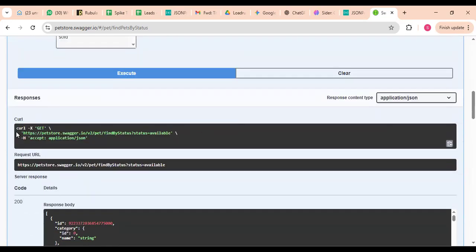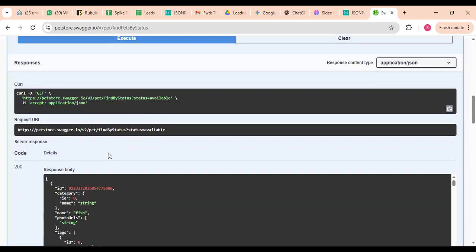In a normal API, they call this a curl. Curl in the sense what? What is the method? This is the method, get, and this is the URL path. We call this the endpoint URL. So normally for an API you have only endpoint URLs, and if there are any headers, this is the header.